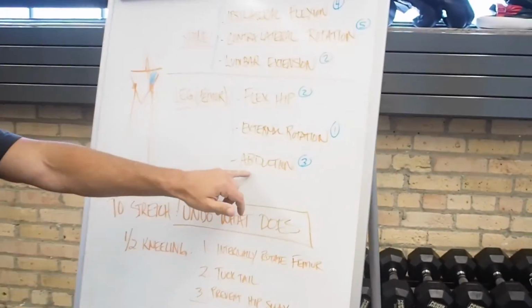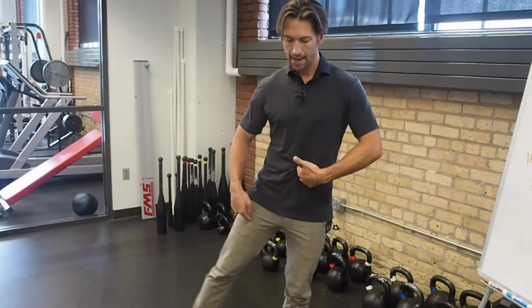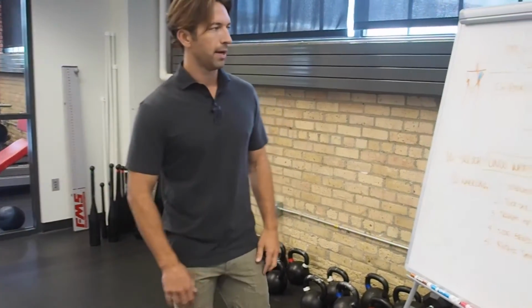The third thing it does to the leg is something called abduction. What that means is that as it contracts, it pulls the leg outward. So we're going to make sure that the leg is tucked inward relative to the spine.